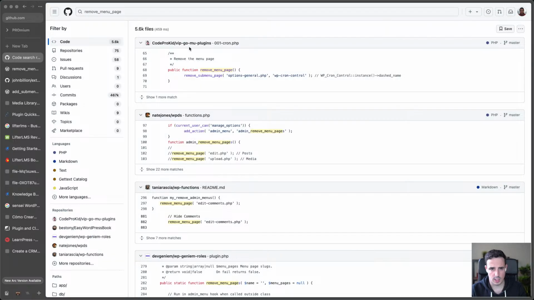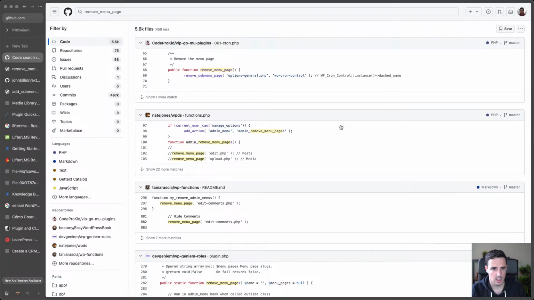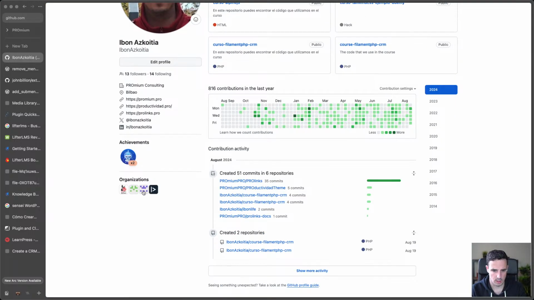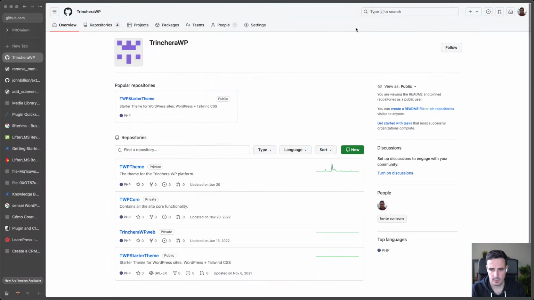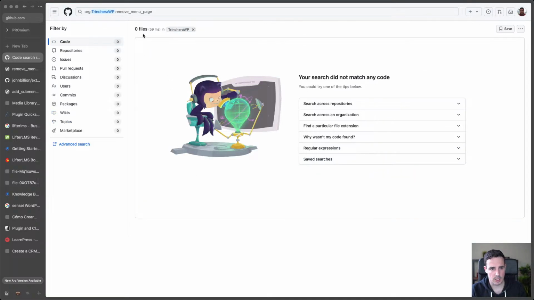No, I don't want to search all of GitHub. I want to search mine. It helped a lot to clean the admin site, but I don't know where I have it. I'm very sorry.